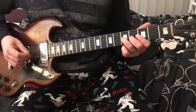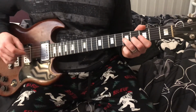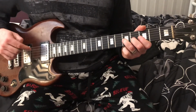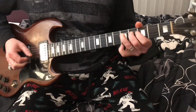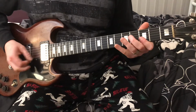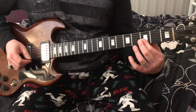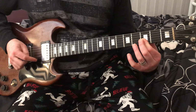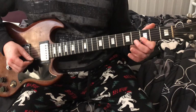So the lead goes, we're gonna take our third finger and we're gonna bend on the third string and give it a nice vibrato. And then we're gonna go. So my first finger goes across the threes on the first and second string. And we're gonna play those. So I'm gonna play the first string, second string.